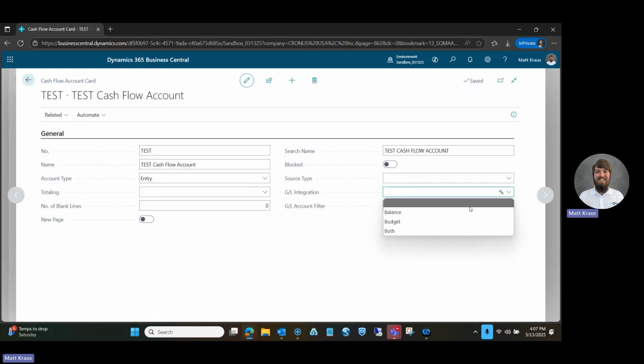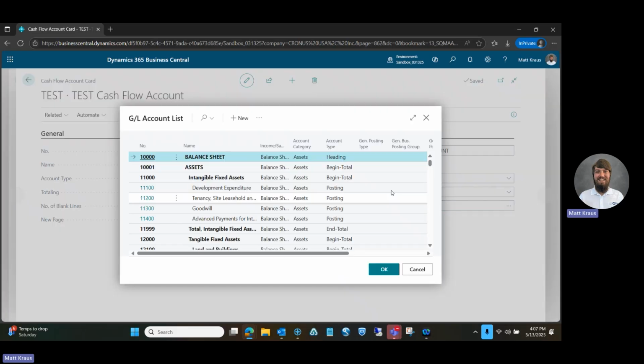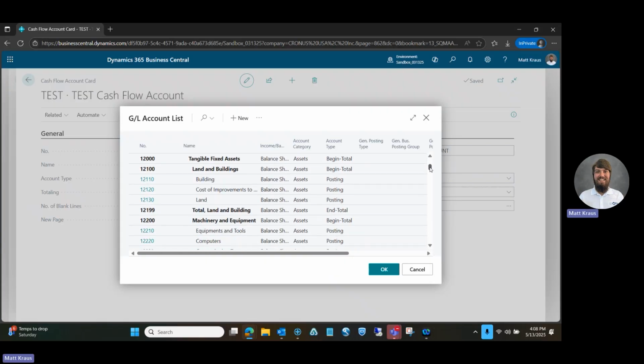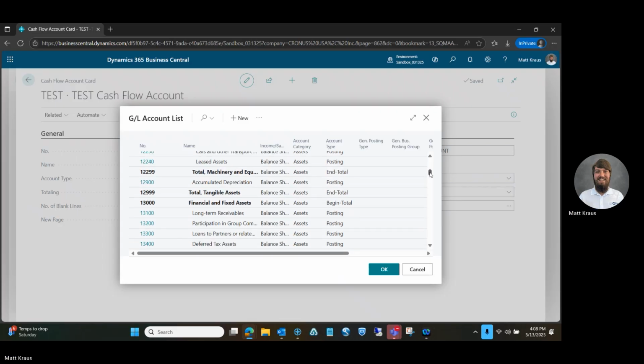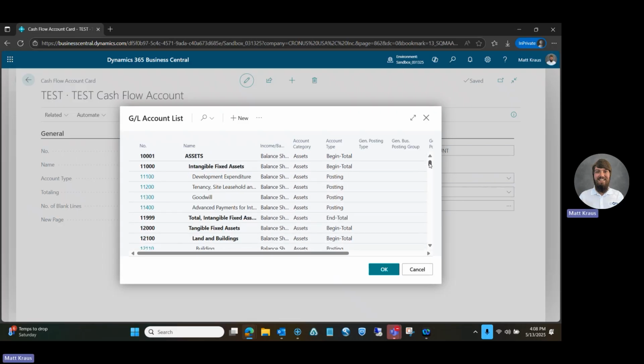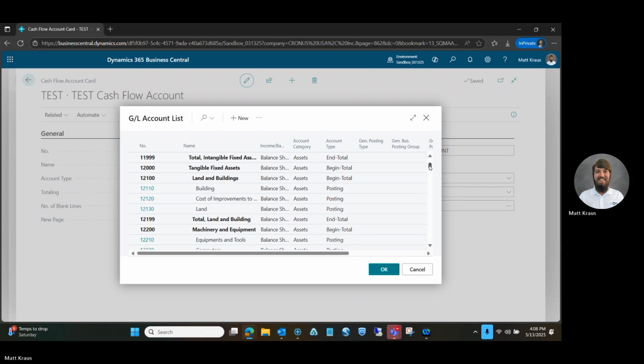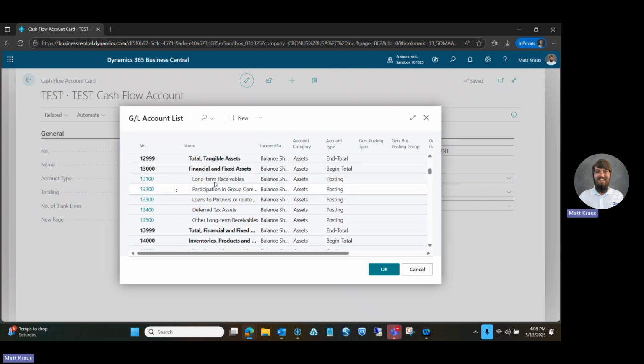I would like to include a general ledger integration account. If I look at our general ledger chart of accounts, if we're doing cash flow, we should probably, just for example, do financial and fixed assets.